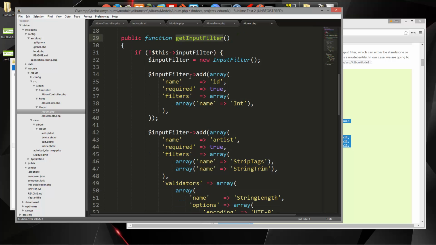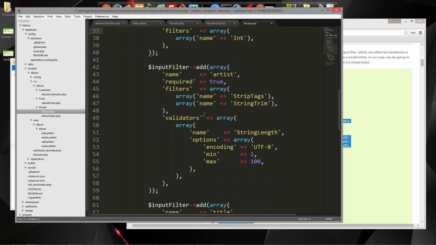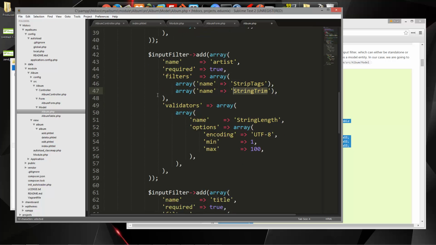Alright, so basically what we're saying here is that the ID is required. Okay, it needs to be there, and then also it has to be an integer. Alright, so we have required in our filters. For the artist, same thing, it's required, and we have strip tags and string trim. Okay, so that's just going to clean it up a little.